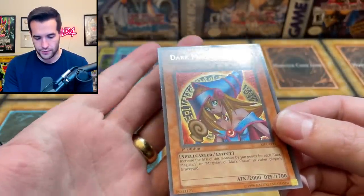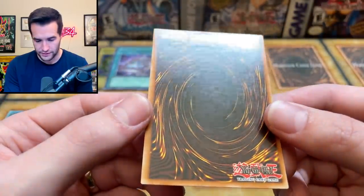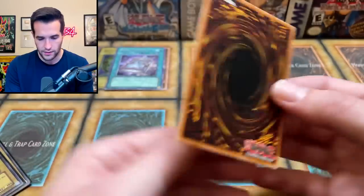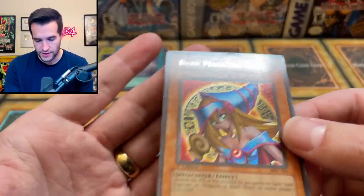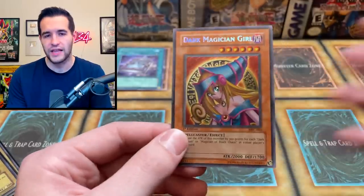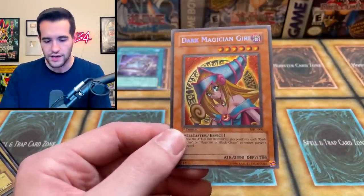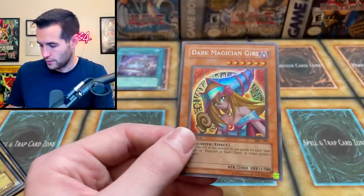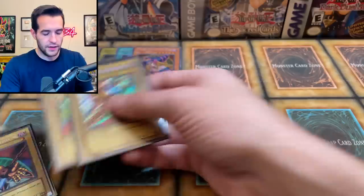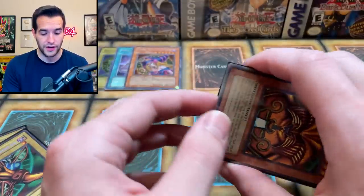A little bit of a ding up there on the top, a little bit of stuff going on — it's not as bad as the Magic Formula, so that's good. This is unfortunately not great either. A little ding there as well. So we're looking at with this thing on the top where it's kind of bent a little bit, plus the scuffing — probably mod play. Some people have a plate and a mod play; I just go light play to mod play. That's just kind of what mod play means to me — the one below light play.